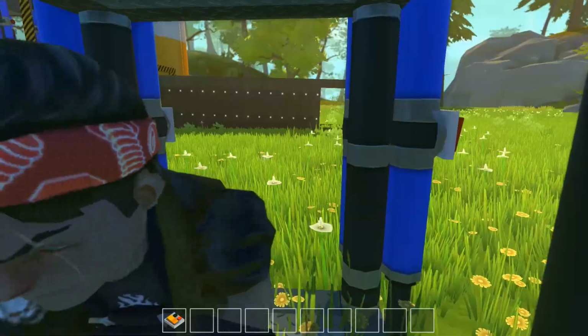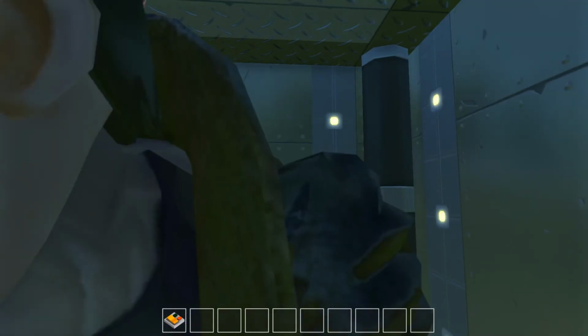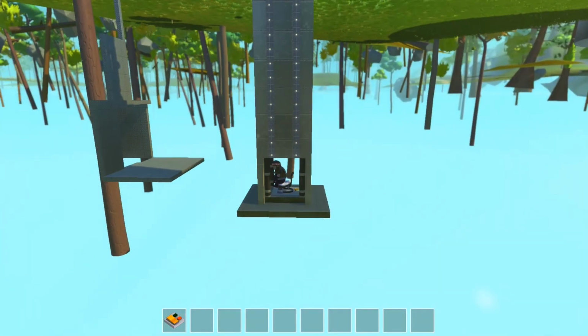Let me just jump in and press the 1 key. Now it takes you down a bit slower. It still makes a little bit of a noise as it does it, but it works at a slower speed. You don't go spazzing out as much as you do with the other one. And there you go. It gets you underground, no problem.